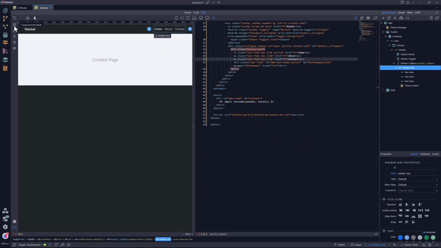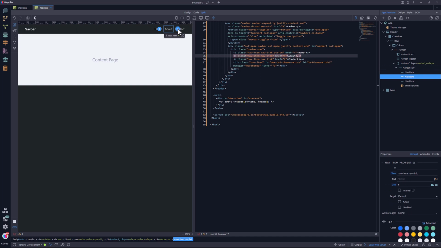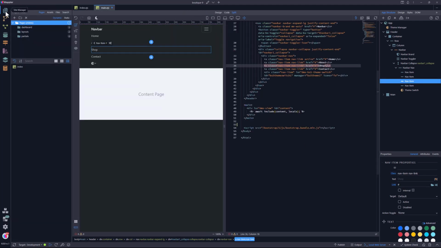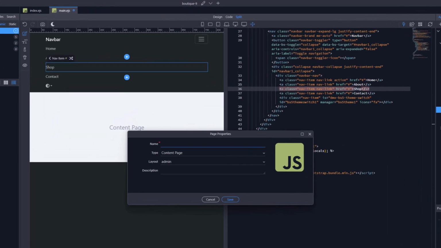While with the navigation bar, let me add another navigation item. This will come after the About navigation item. I give a name of Shop. Now that the visuals are complete, I need to create the navigation bar links. But before I can do that, I need to create the pages to link to. For this, I select the site manager and create page. In the dialog that pops up, I name the page About. Don't forget to select the main layout.